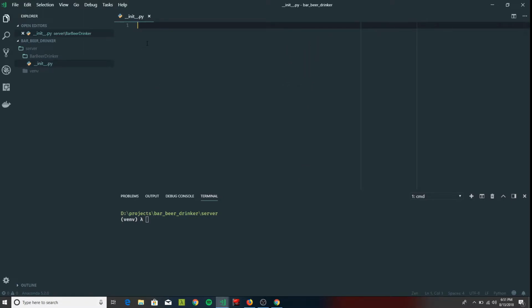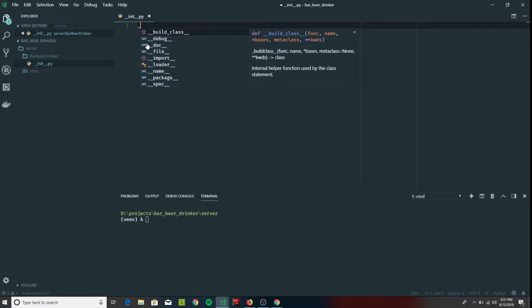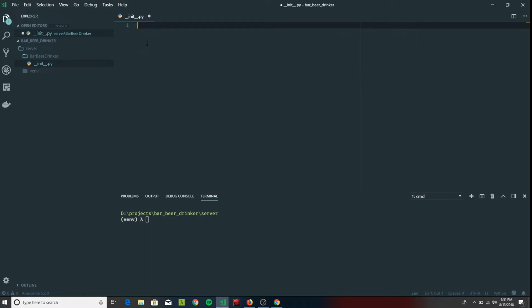This init Python file actually has 2 underscores, so be careful of that. If you only have one, it might not be recognized correctly. What happens is this represents the entry point towards our Python project and our Python module, really. So within here, we're going to import Flask. We're going to define the application, and then we'll use it outside to trigger the application and get things started.